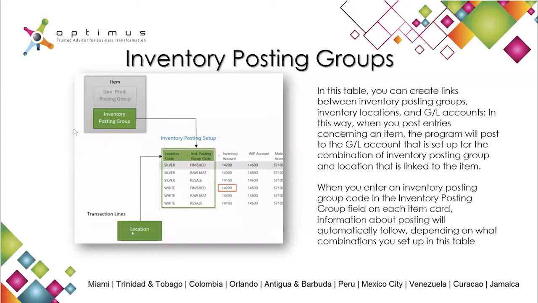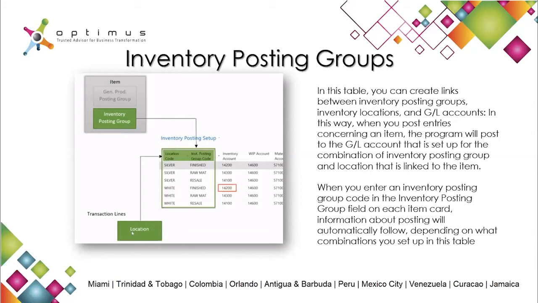As an example, I have generated many inventory accounts for you to take. The inventory accounts will be divided by specific type of product: finished, raw material, resale, and here we can see the inventory posting group. This is not related to the other product group that we saw; that's for purchases. But we are going to need one for inventory only. This is when you need to decide, according to your procedures, whether you would like to have only one inventory account. But sometimes you need to be more specific when it comes to inventory.